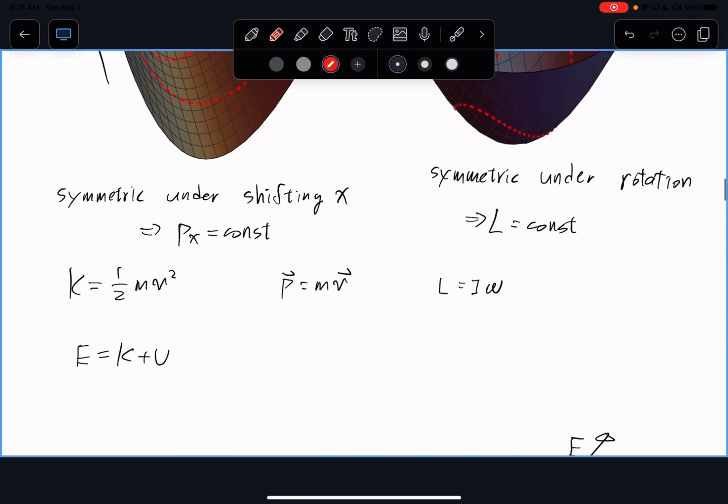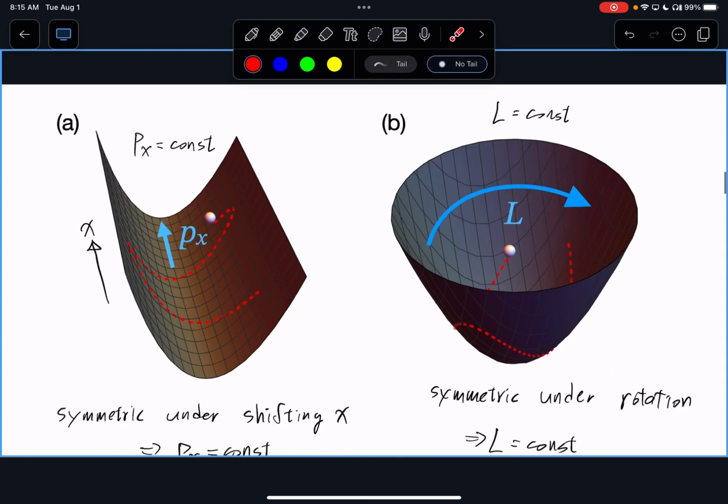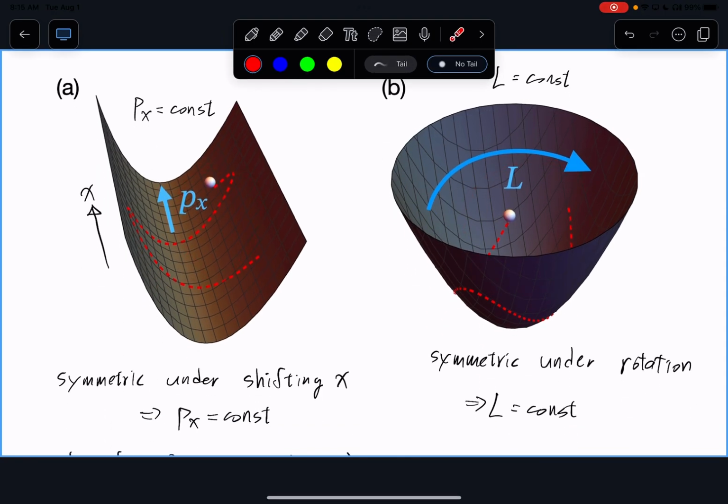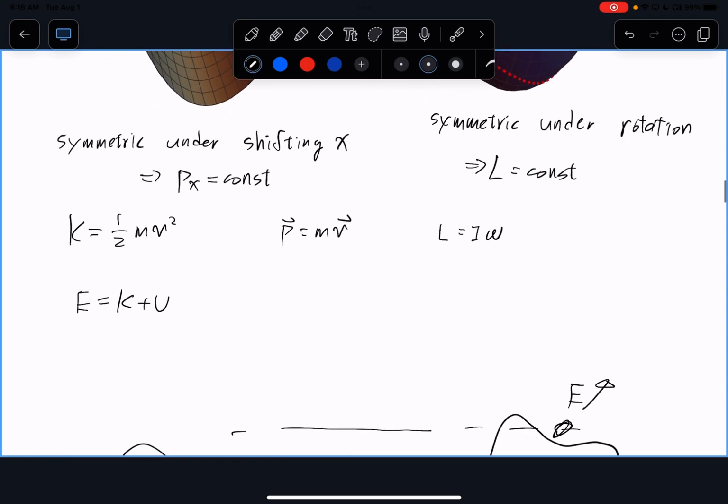Now, when you look at these two valleys, the shape of these two valleys is not changing in time. And you know that this ball will keep rolling in this direction, and this ball will keep rolling around the cone. While they are rolling, the speed is changing, but the speed will increase when potential energy decreases when it rolls down the valley. And the speed will decrease as the potential energy increases when it goes up the valley. So if you look at the total energy of the ball, it's actually constant. You see that for both of these things.